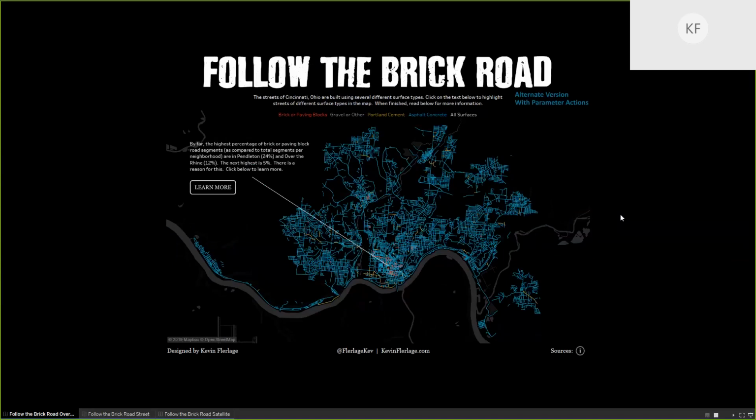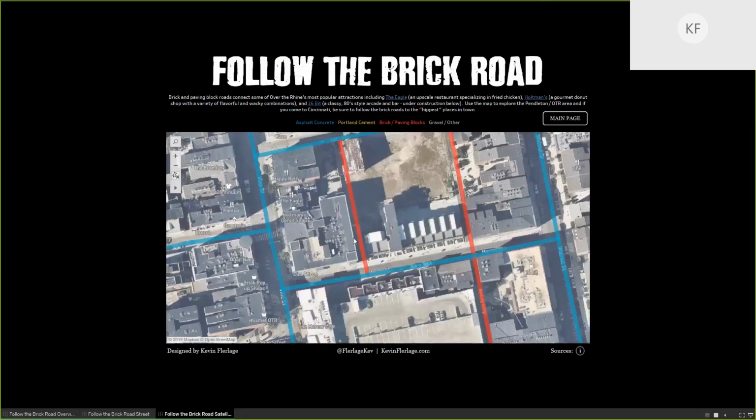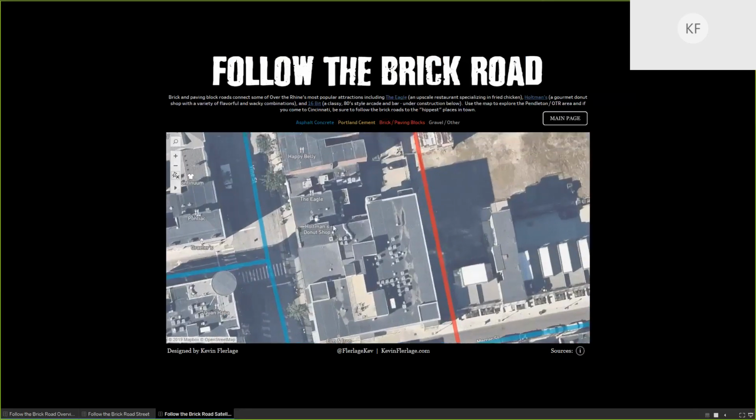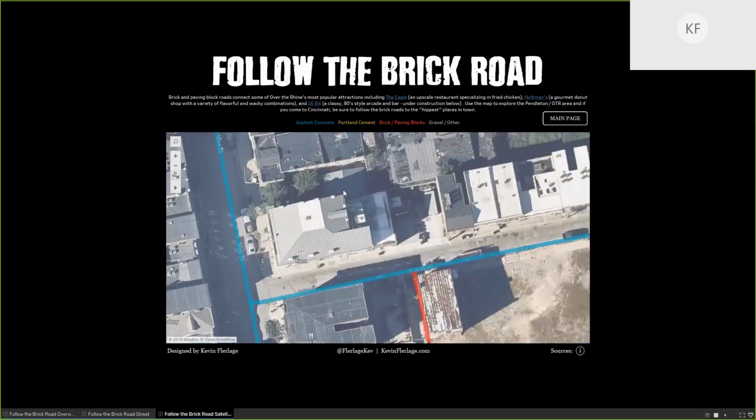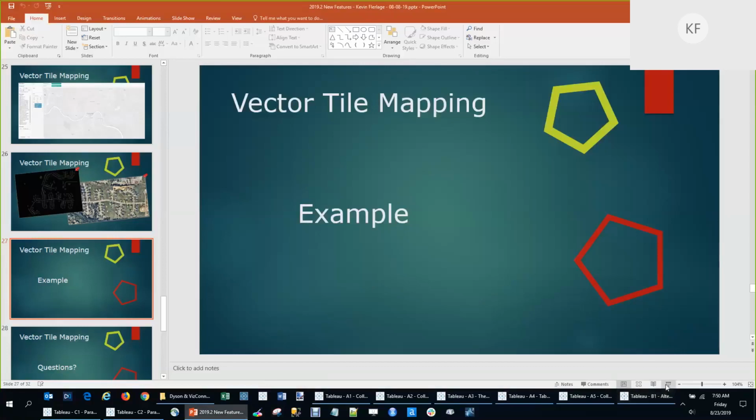But I spent some time learning and created a really cool visualization about a little area down in Cincinnati that used to be really dangerous and now it's blown up and it's really popular, kind of a hip place to go have a drink or hang out. So you click through, you see a variety of maps. Here's a street map. I'm showing the paved roads in this town in red, and we have this Explore, so I can actually zoom in and look at these little shops and restaurants and things really easily. So really cool that you can do these types of things directly in Tableau.